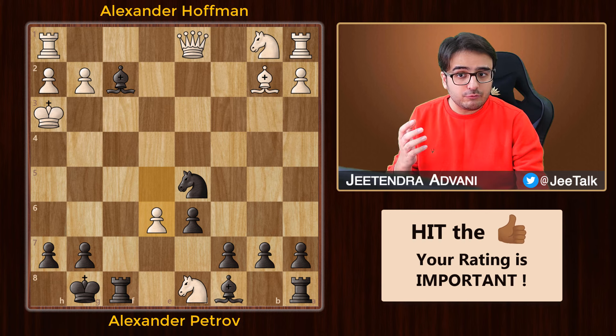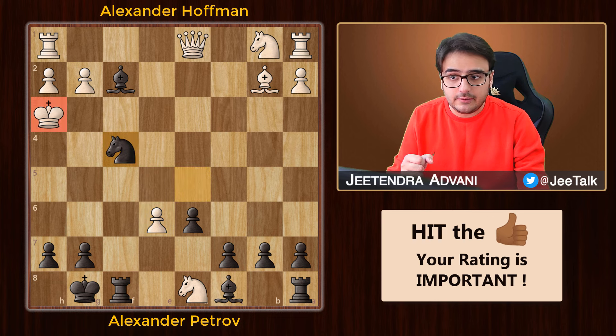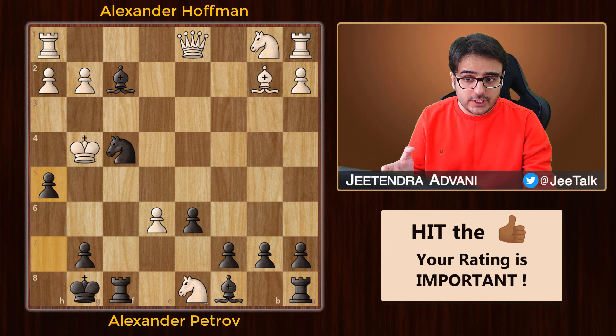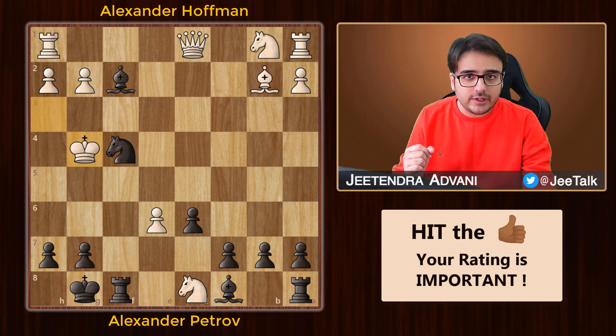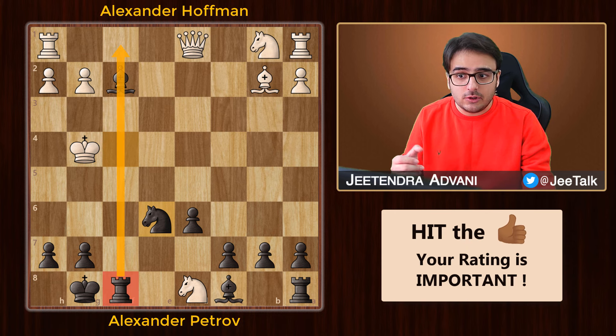If white is allowed even one move, he'll push the pawn forward, stopping the knight from coming to f4 and making way for the king to step back into safety. Therefore, Petrov checks immediately with the knight. King g4 is the only move. You can't afford to let the king go back to shelter, so you have to finish it right here. If you give h5 check, he can run away. If you check the other way, you lose the important bishop. The only good move — and it's not a check — is knight takes on e6. Black is cutting off the f-file and preventing the king from running away. White decides to go for an exchange with Be6 check, and all the squares are covered so the king is forced to come down.